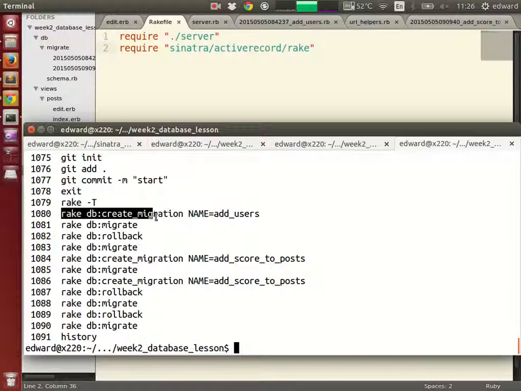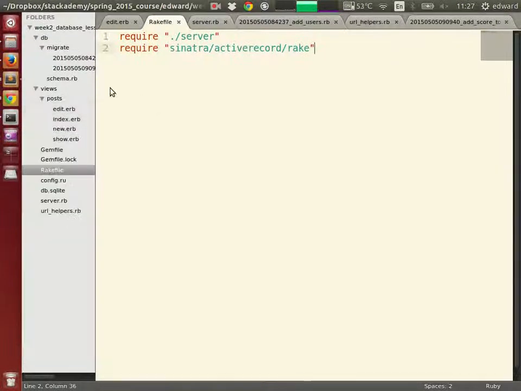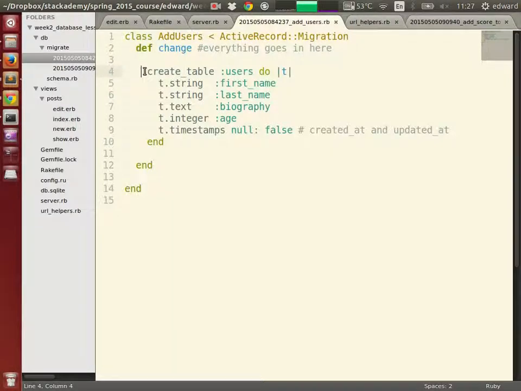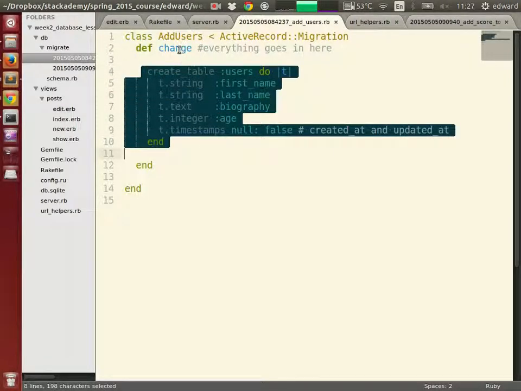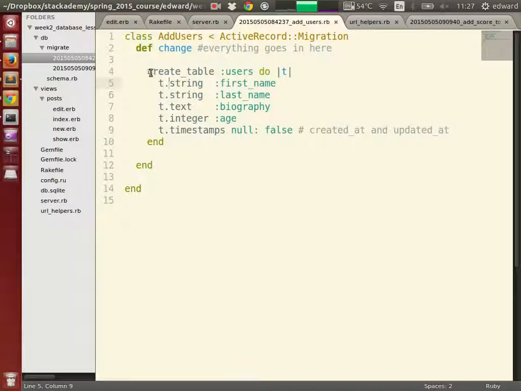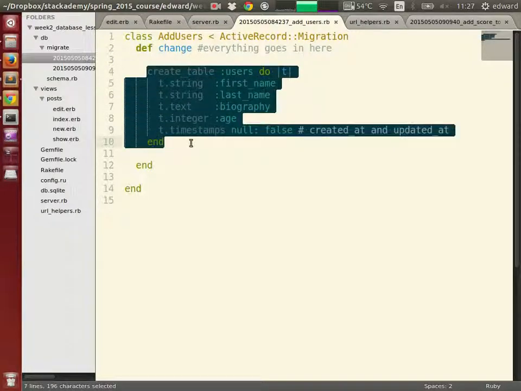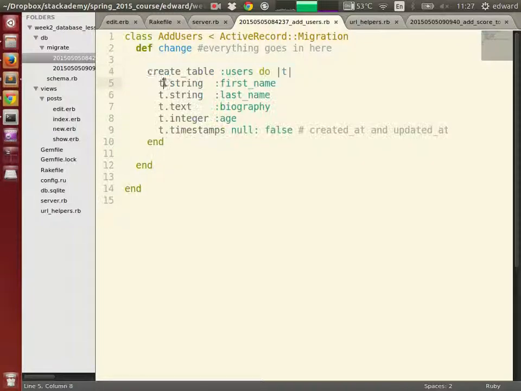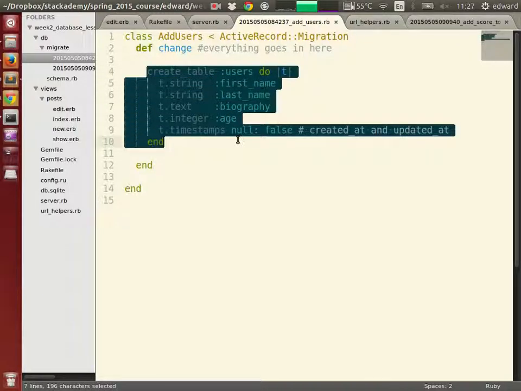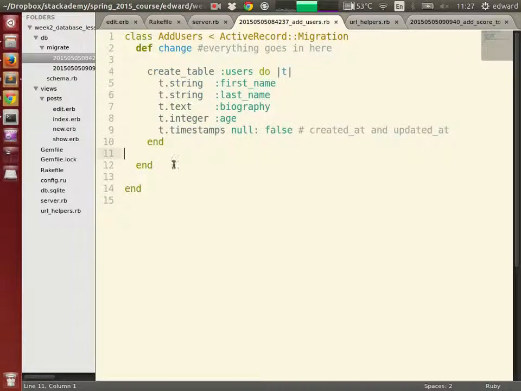When you create migrations, it gives you a blank file that you can then fill in, the change or the up and down sections, with your changes. And those changes are generally only to the structure. You want to tell it, I want to add columns, remove columns, create a table, delete a table, or rename columns. You can also add data here, but for the most part, it doesn't really come up.